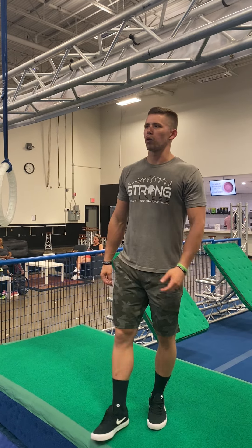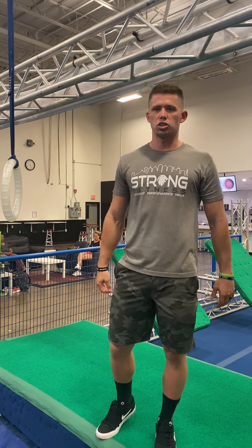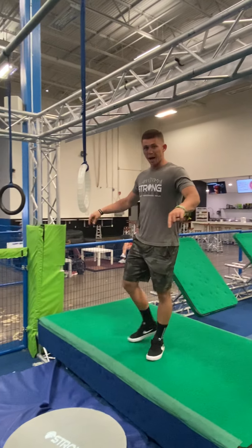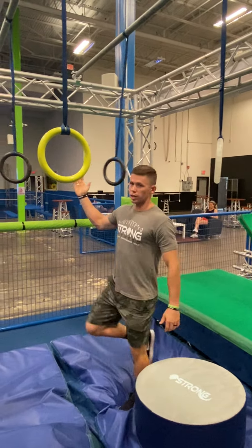All right guys, this week movement one of your skills for ninja — we're gonna have them race down these two lanes right here, just working on various ninja skills. Start off two lines, two athletes going at a time. They're gonna race through the rings; we've done rings before so they should know how, trying to go from one ring all the way to the next.